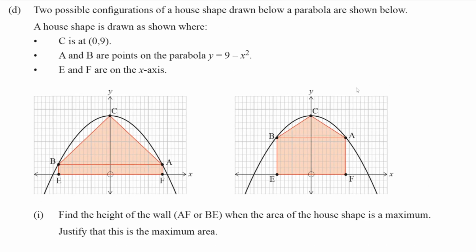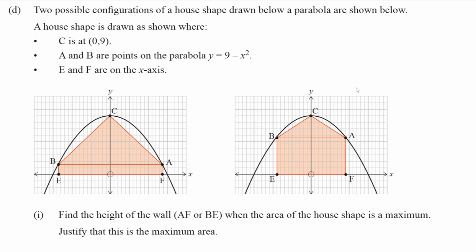Alright, so in this problem we are designing a house, wonderful. However, sadly, it needs to fit underneath a parabola. I guess the architect must have enjoyed their level 2 calculus class. And we're given that the apex, the turning point at C, is at a height of 9, so (0, 9).